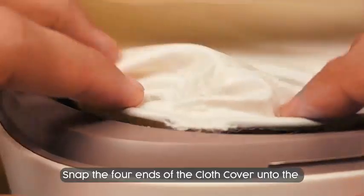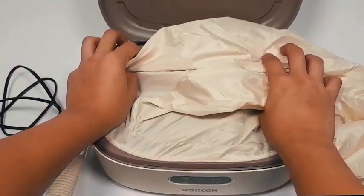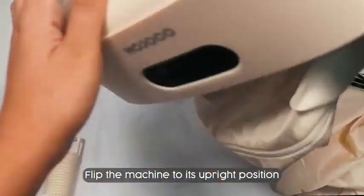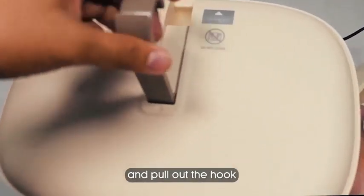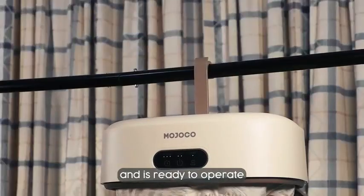Snap the four ends of the cloth cover onto the dedicated holes on the machine by pushing it down. Make sure all ends are secured. Flip the machine to its upright position and pull out the hook. The dryer can now be positioned on a rod and is ready to operate.